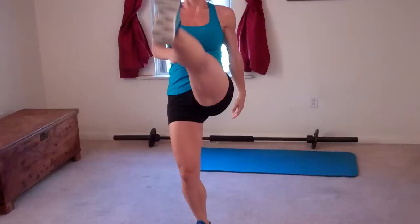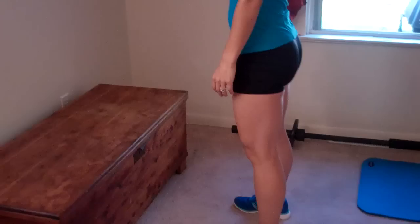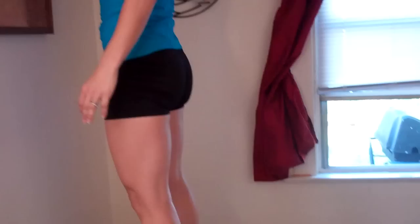Next exercise. Jump up. So I'm using my chest for this exercise. Now I'm just going to jump and squeeze. And you don't have to jump on something this high. It can be a low surface as long as it's sturdy. Squeeze on your way up and step down.